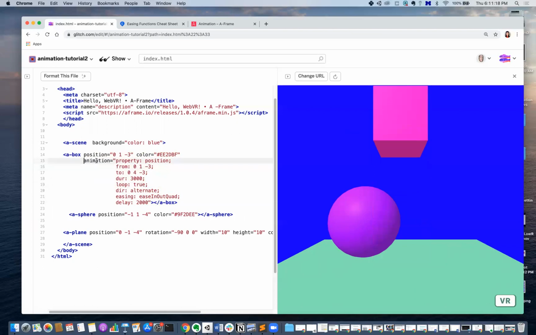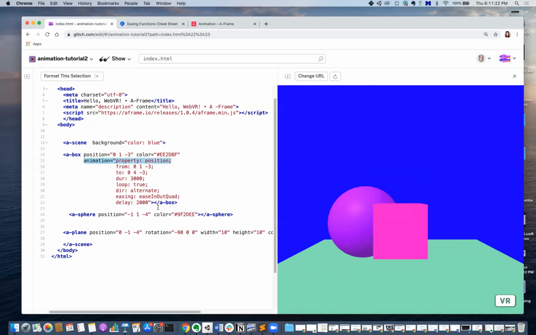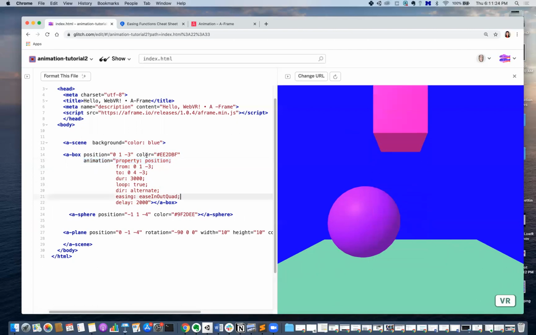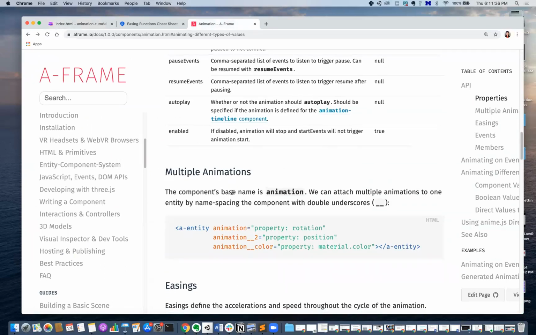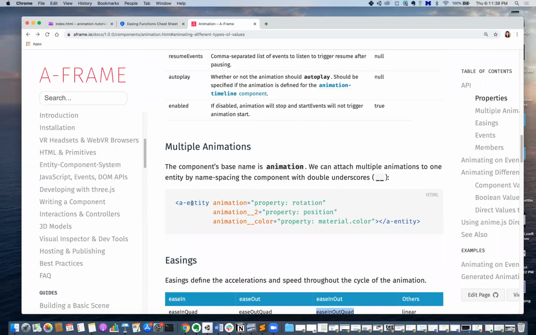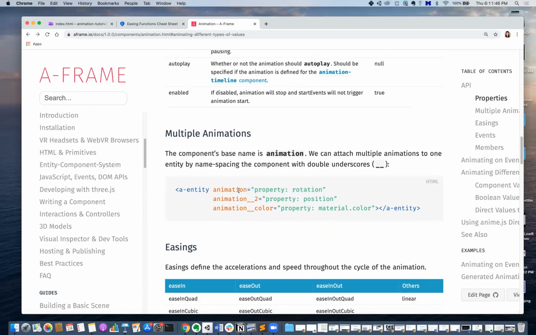But now that I have animated my property position, let's say I want to also animate the rotation. I have to give it a second animation. And that is here, multiple animations. So we can only animate one property at a time with the animation designation.